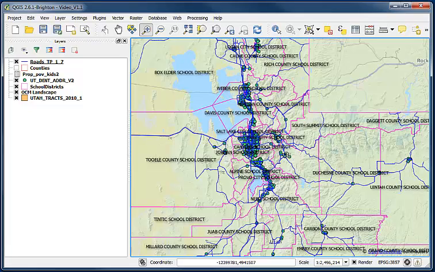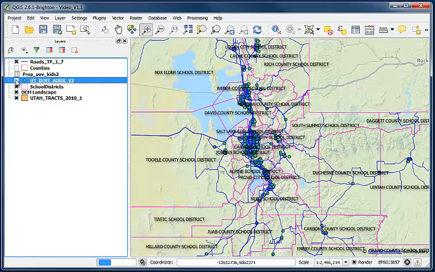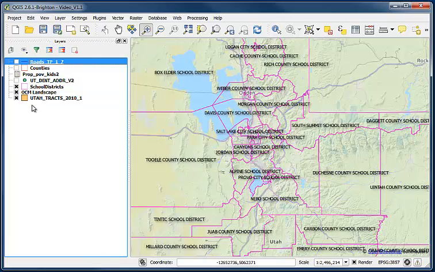So that looks really good, but there's one other thing that you often like to do. You often like to shade areas so you can see different things. Now I'm going to turn a few of these things off so we can see a little more. For example, let's imagine you wanted to shade each school district with the percent of poor children, or children in poverty, living in it.